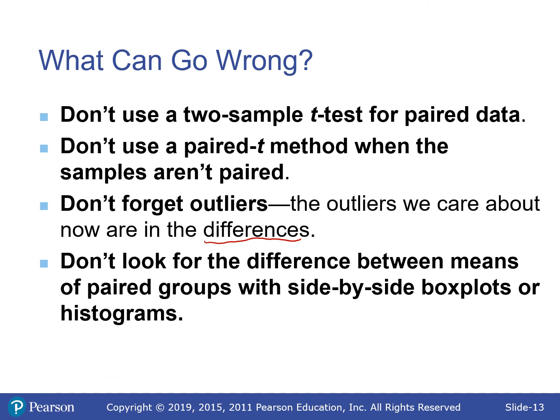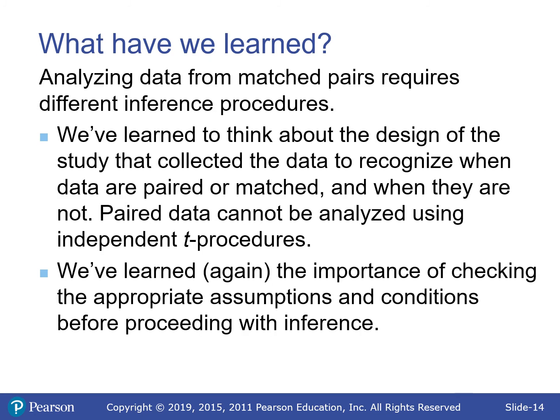And then don't look for the differences in the paired groups of the side-by-side box plots or histograms, because you will not see what you are trying to find. So what have you learned? Analyzing data from matched pairs requires different inference procedures. Kind of. We're doing the one sample t-test and the one sample t interval. We're just using the difference values instead of the actual data values.